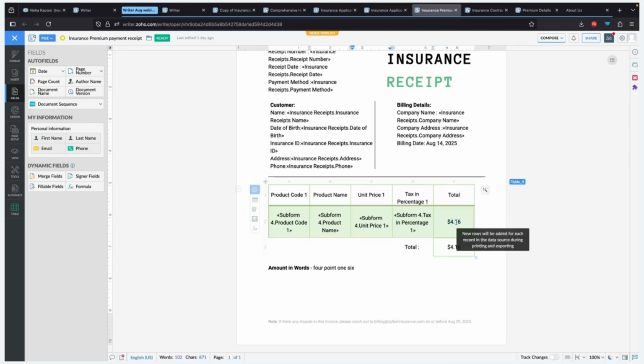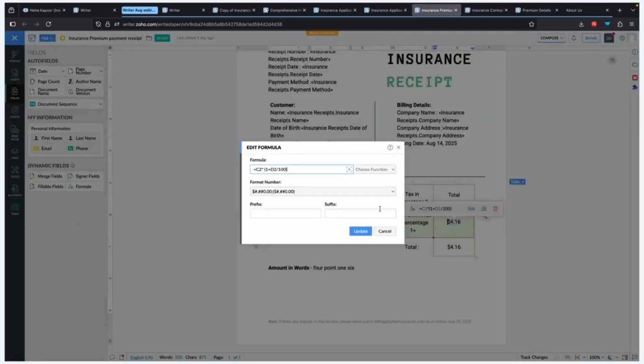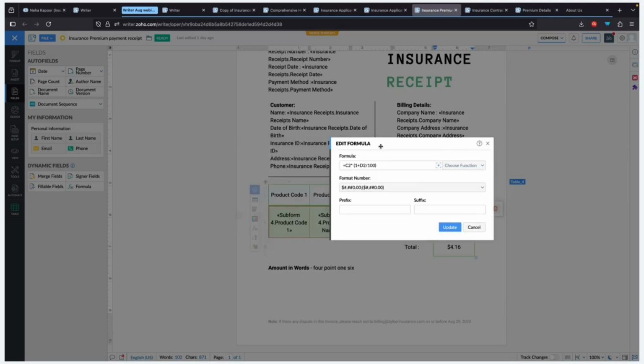What I'm going to do is use table cell reference formulas in Zoho Writer. And here you can see that I have added C2, which is the table's C cell and the second row. I'm going to use this for getting the tax amount percentage and multiply it in order to get the total amount as well.